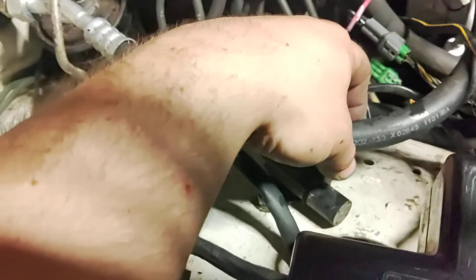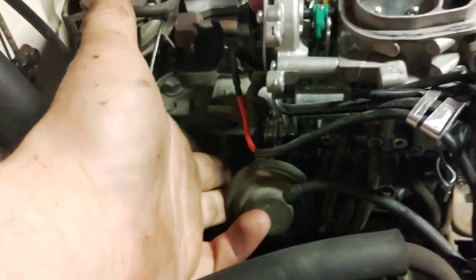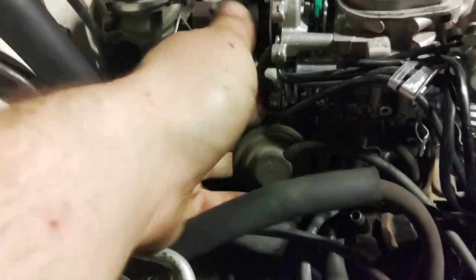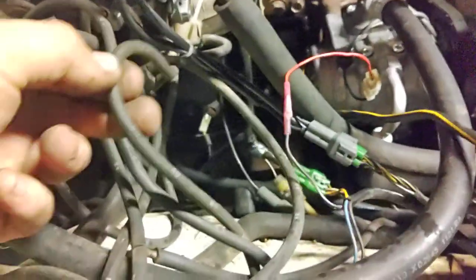For the under-hood electrical, there's a small bumper harness right next to the fuse box. This is a carbureted one — this plug here goes into the vacuum switching valve for the idle up. The other connector is the compressor clutch wire, which I had to fix because it was cut. For the idle up, there's a diaphragm here which hooks onto the carburetor linkage. There's a screw that controls your idle speed, and two screws that go into the side of the carburetor to hold the diaphragm on. That vacuum line runs to the vacuum switching valve, which then runs to a vacuum source and T's onto the air cleaner.